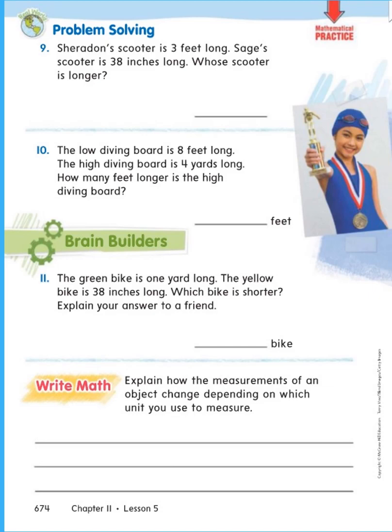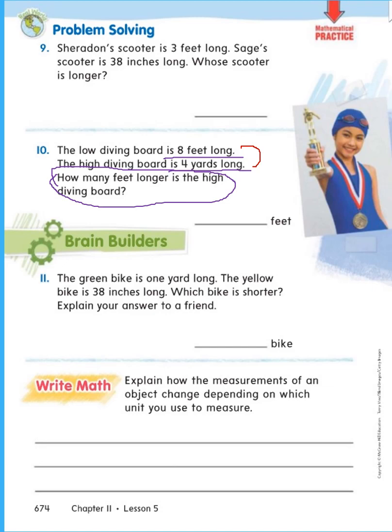The low diving board is 8 feet long. The high diving board is 4 yards long. How many feet longer is the high diving board? So the way you're going to figure this one out is you've got to find a way to compare these. Maybe change them both to feet. 8 feet. We already have that. How many feet is 4 yards?